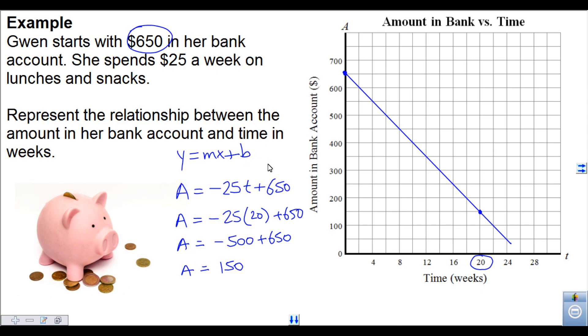Now again, you don't have to make an equation. You can think about it intuitively. If she spends $25 a week for 20 weeks, you just multiply that, you would get $500. So because she spent it, you would subtract it from $650, so you would get the same answer. You can create an equation or not, it's up to you. The big idea, though, is that you need two points.